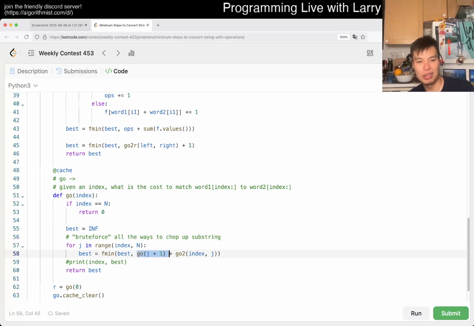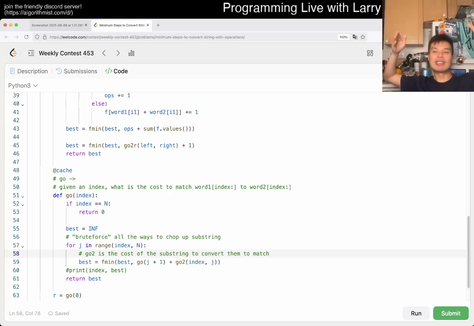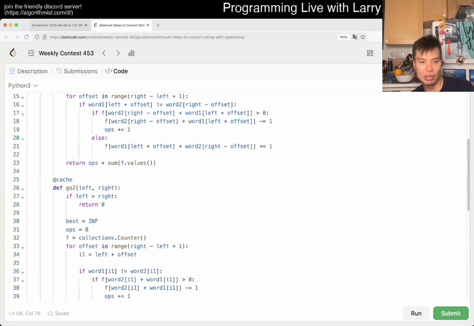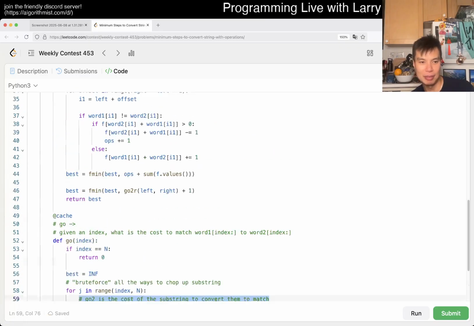This is the remaining suffix, while this is the cost of the substring to convert them to match. Because now that we chunk off a substring, we want word 1 of that substring and word 2 of that substring to match. And that's where we have this goTo function, which I already wrote, so I'm going to just copy and paste.